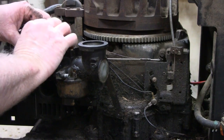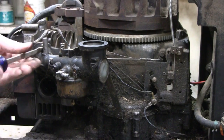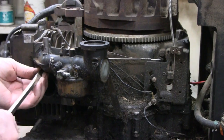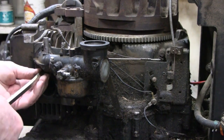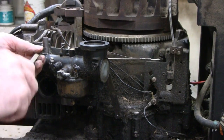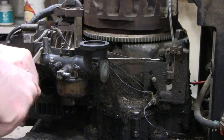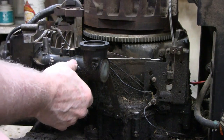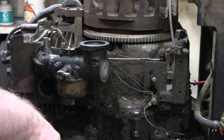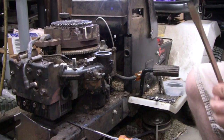Okay. Alright. Funny, there's no lock washers on these carburetors. They must know what they're doing. Alright. Yeah, I just gotta put that spring on. Ready? Good work.